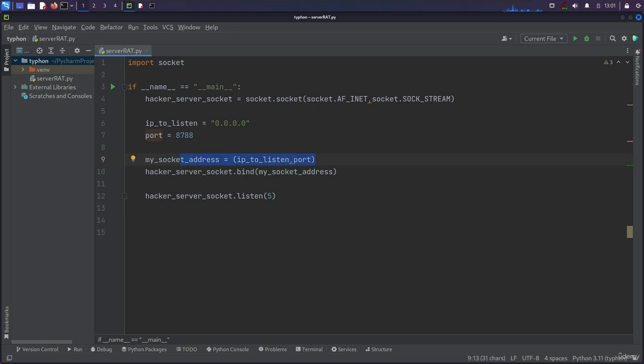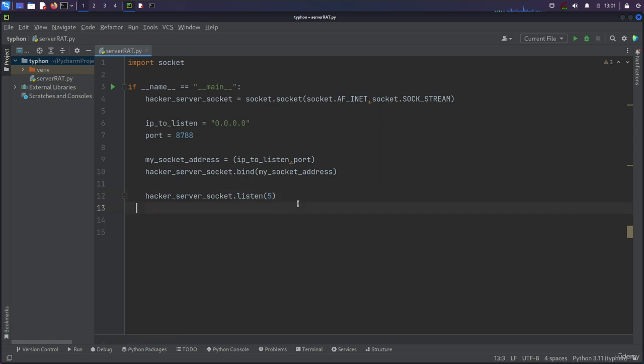We will define the server address and IP here, and after that we bind the socket, in this case my socket address variable, to the server address. You remember we have used socket AF_INET, which is IP version 4, and TCP, so we use the TCP protocol. After that we listen for incoming connections, and here we allowed 5 queued connections.